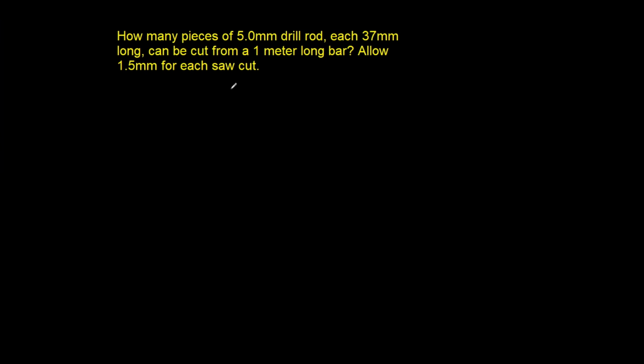So what do they want to know? They want to know how many pieces can be cut. That's right there. How many pieces can be cut? And we don't really care that it's 5mm drill rod. It could be anything. It could be putty. It could be ice cream cones. It's how many pieces can be cut from a 1 meter long bar, and that's the trick right here.